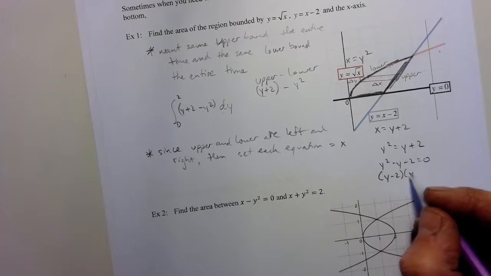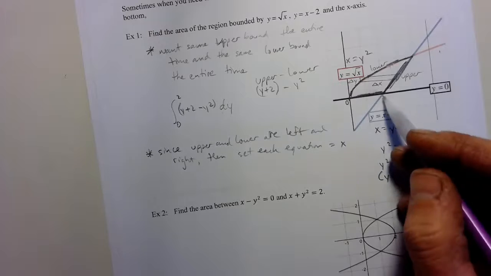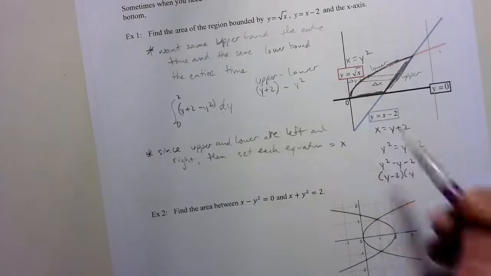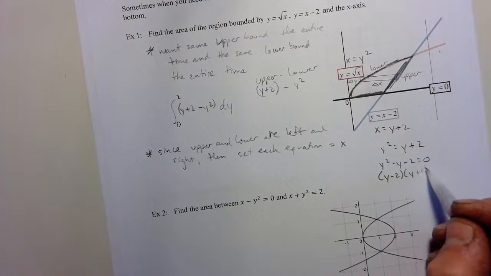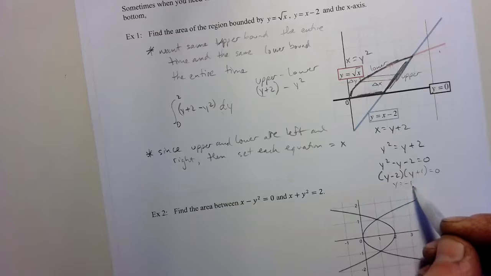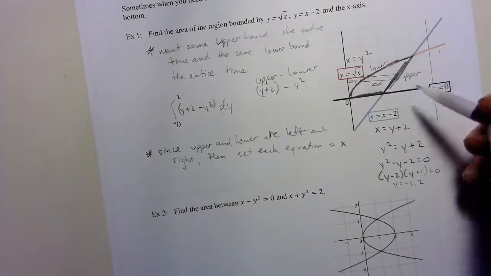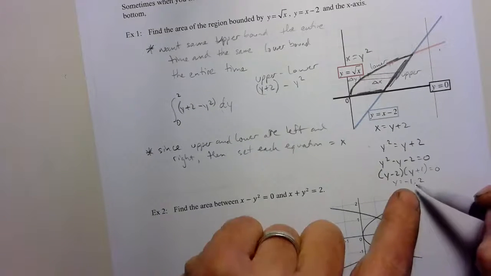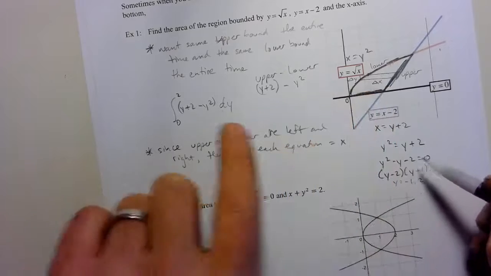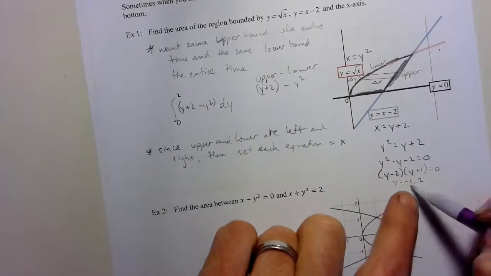Now, well, we don't need it. This one gives us another answer because we have this. It would have been over here too, and that's why we get that second answer. So we can see -1 to 2, but because it told us to stop at 0, that's why we have 0 as the lower bound. So it does go up to 2, right? We're just not going to go to -1.